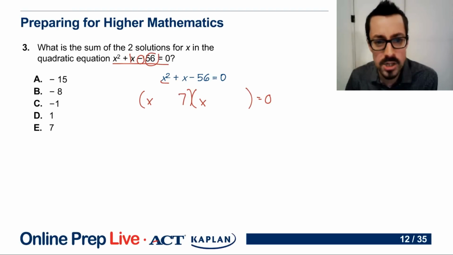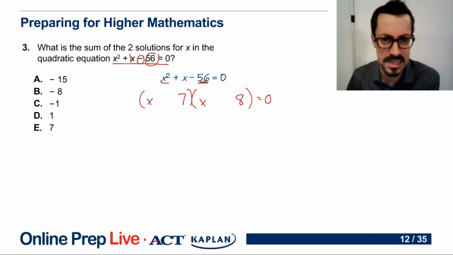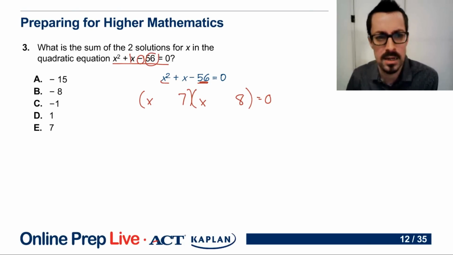And now don't worry about chats. Don't worry about signs right now. You're just thinking, okay, what are some possible numbers that multiply to 56? And hopefully 7 and 8 is like the first set that occurred to you. I would think that would be the first one as opposed to 4 and 14 or 2 and 28. Those are a little more random. 7 and 8 should be the first things that occur to you, and if we subtract them, we will get 1. So all we have to think about is which one should be positive and which one should be negative.